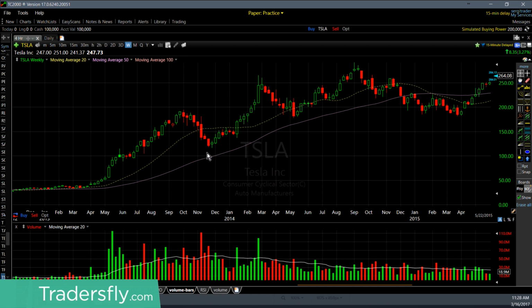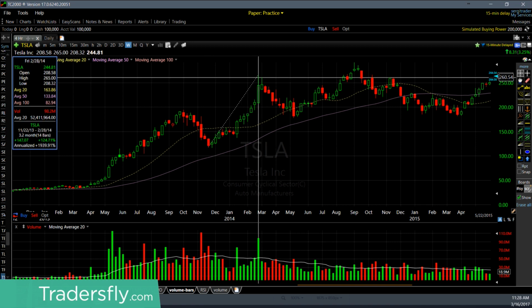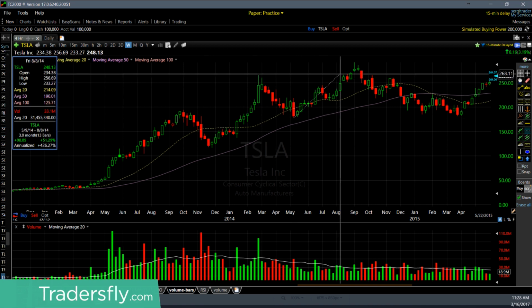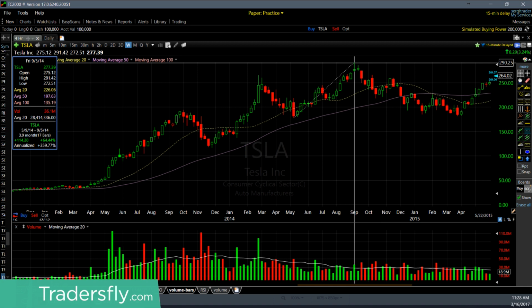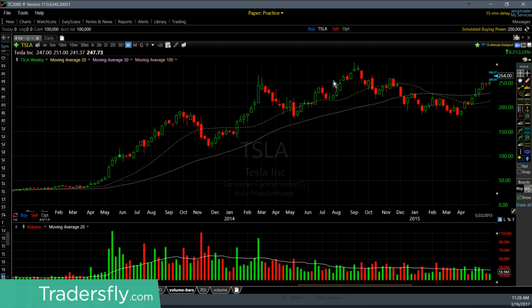And if you look at the next leg or the next stage, again, we have our A to B right here, B to C, and C to D. If we look at this measured move right there, you can see from here to here, we have 147, and then from here to here, we also have 114. So a little bit less, but the move is still kind of in that range, give or take. You know, it's not going to be perfect in the market.